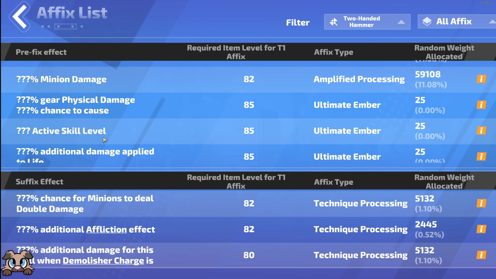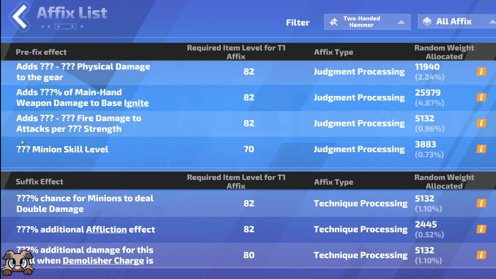So let's say you want active skill level, then you're going to look on the market for an active skill level hammer. Anyway, for this video we are just gonna go with a minion skill level and we're just gonna grab an 82 hammer.